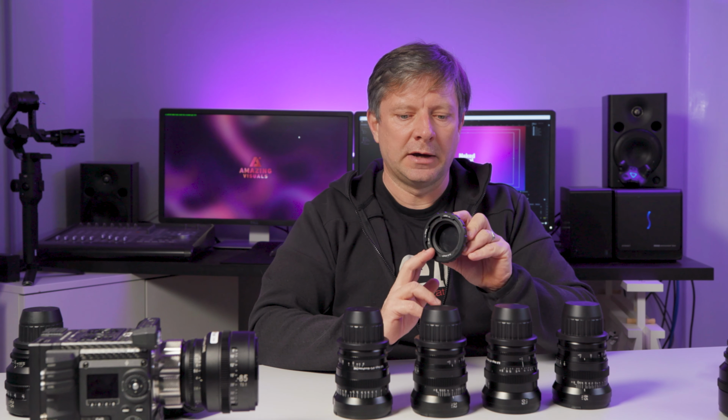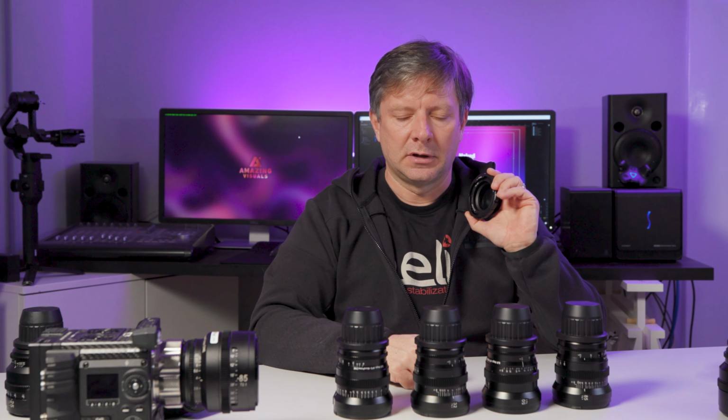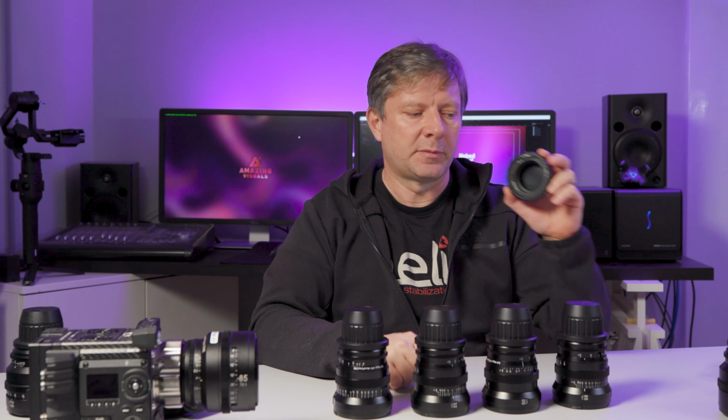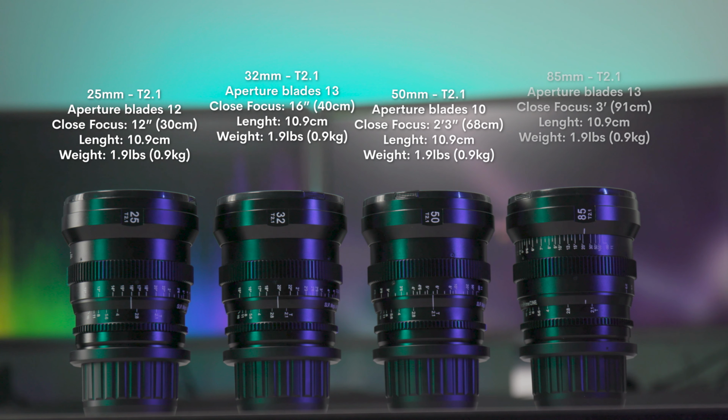situation. These adapters from PL to EF to Canon mount work only with the SLR Magic lenses, and sometimes you can find some old PL lenses that suit these adapters. But you don't buy this adapter if you want to adapt any other PL lens than the SLR Magic. So in focal lengths there are the 25, 32, 50 and 85.